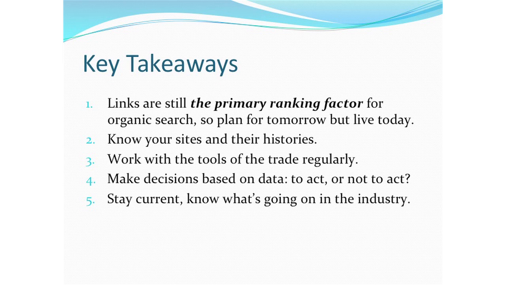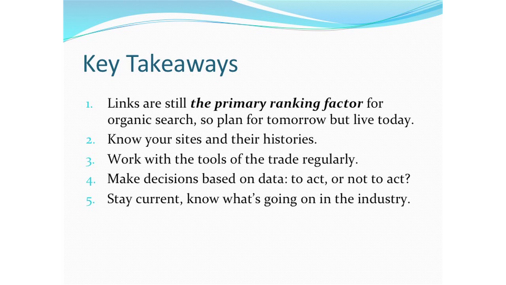And you want to make decisions based on data, to act or not to act. Can you correlate a drop in search traffic with an issue with a link algorithm? Well, if you can, then you go forward and you invest the time and the money into sorting it out. If you can't, then you move on and look for the next problem. Stay current. Know what's going on in the industry. This is an industry that is entirely built on search. It exists because of the internet.